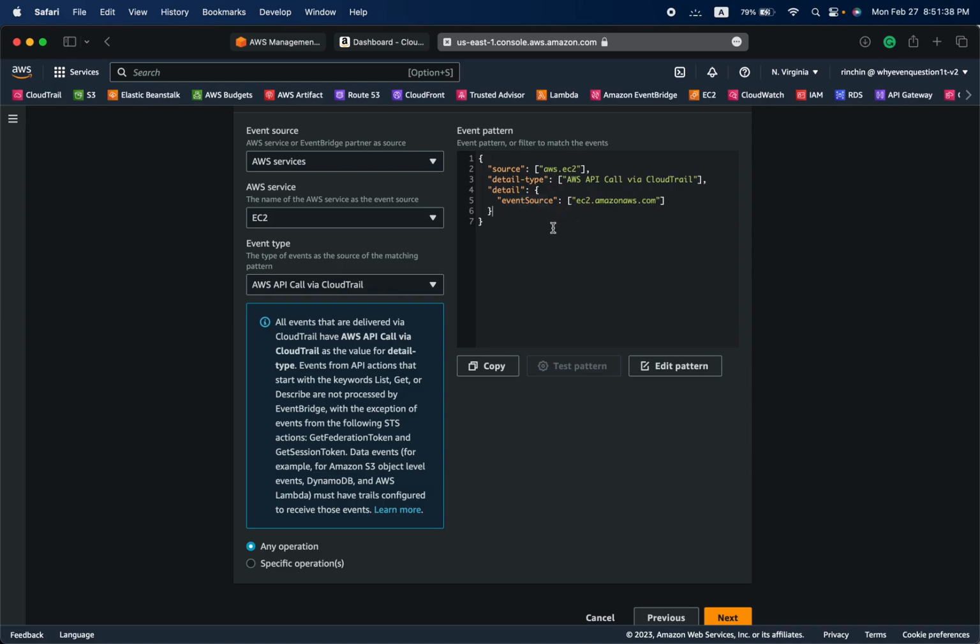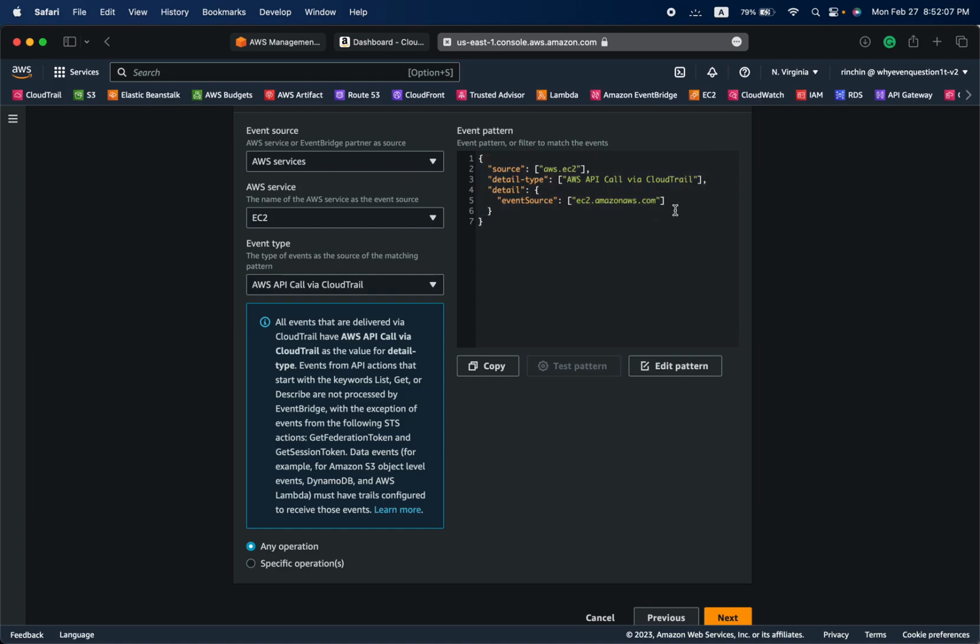Our rule is gonna fetch all the matching conditions from the event bus, and every time an AWS API call via CloudTrail is matched, meaning if any action is occurring with the EC2 instance, then our rule will be fired.